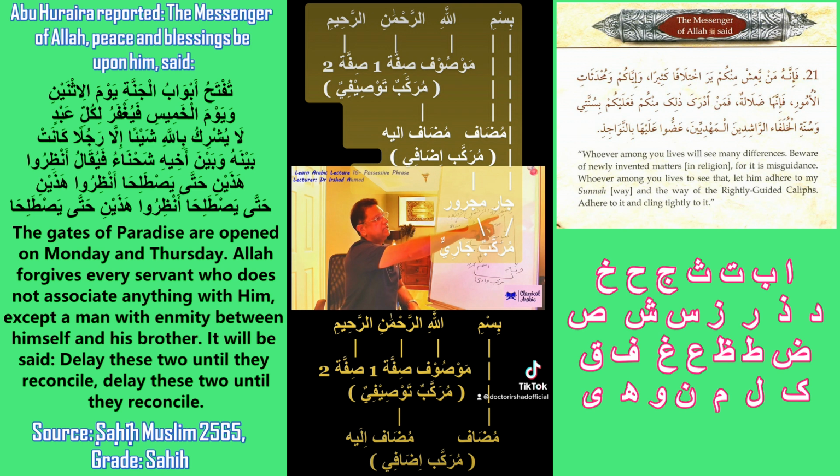So what we are saying is Ba means with, ism name, ism of Allah, so with the name of Allah. And actually in English, if we translate this whole thing as a sifa mausuf, that translation will really be: with the Rahman and Rahim, Allah's name. Or another way of saying in English, from the translation point of view, with the name of Allah, who is Rahman and Rahim. But they remain sifa. Whatever way we translate that, they remain Allah's sifa.